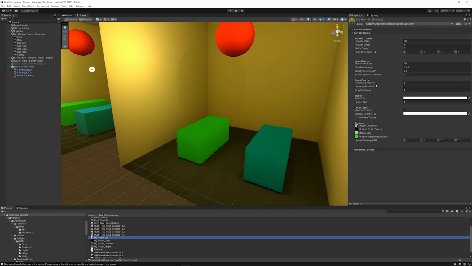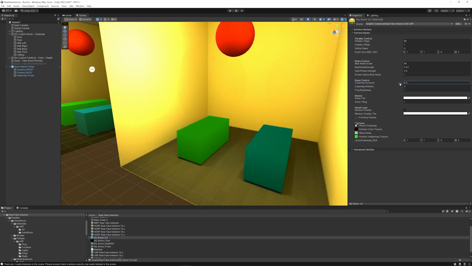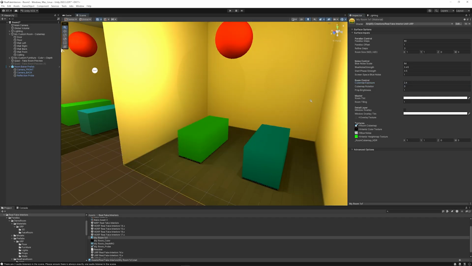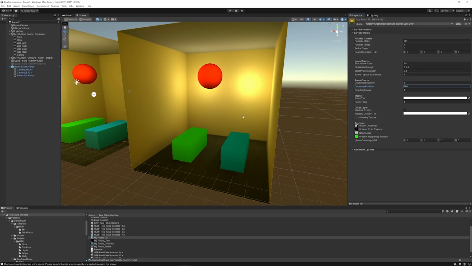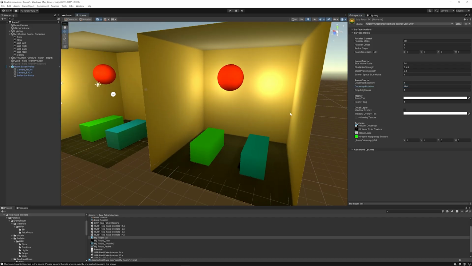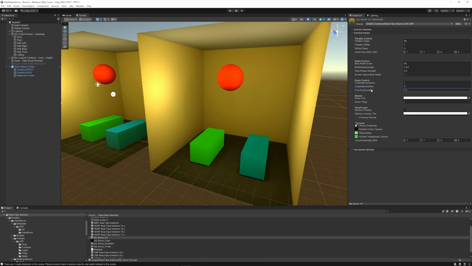We have a couple of room control properties that we can use to tweak the final results and add more variation across your scene. You can adjust the exposure of your cube map EXR. You could also rotate the cube map in 90-degree increments for additional variation. It's not too apparent in this bake, but if you had doors, you could change their placement. You can also adjust the prop brightness of your furniture layer.